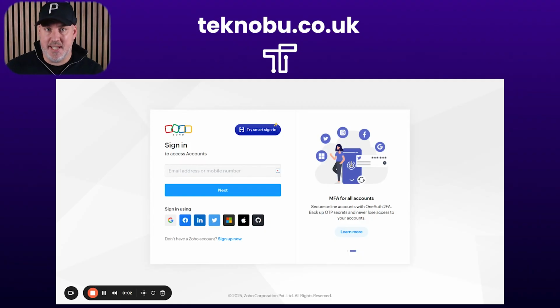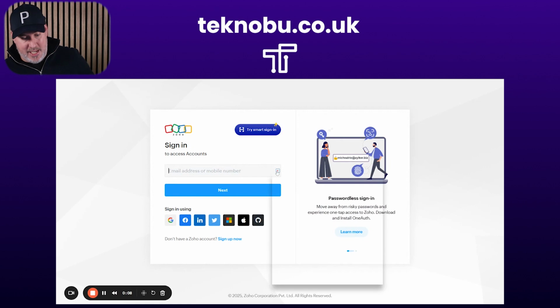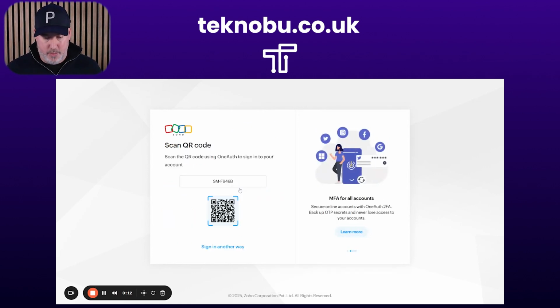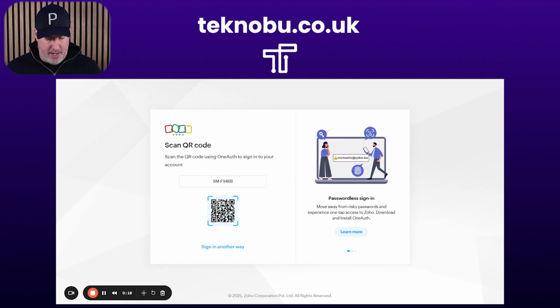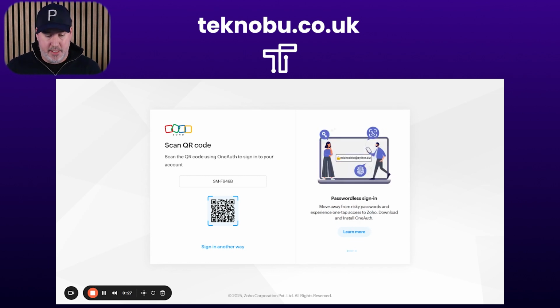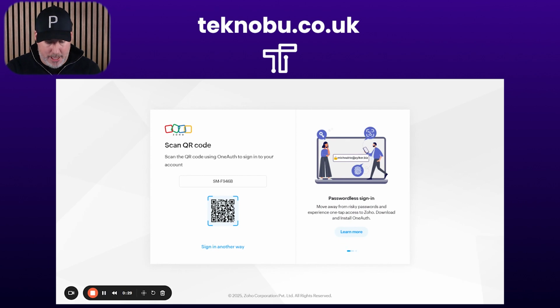So we've got Loom set up, and now I'm going to use my trusty Zoho Vault and get myself logged in. So I'm going to go to my Zoho Vault account. We're going to go in as Technobu, and I'm going to verify my login. If you haven't used this before, it's really good. It's a very good way of managing all of your logins in one place.